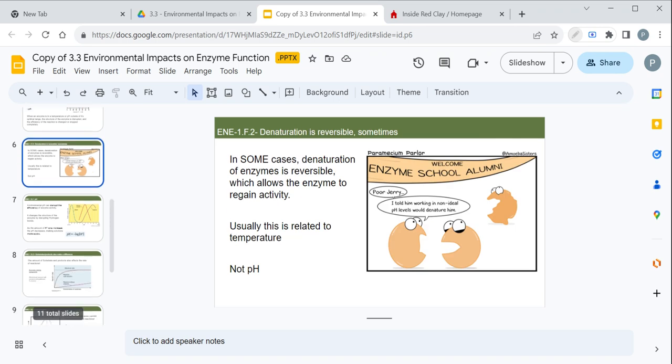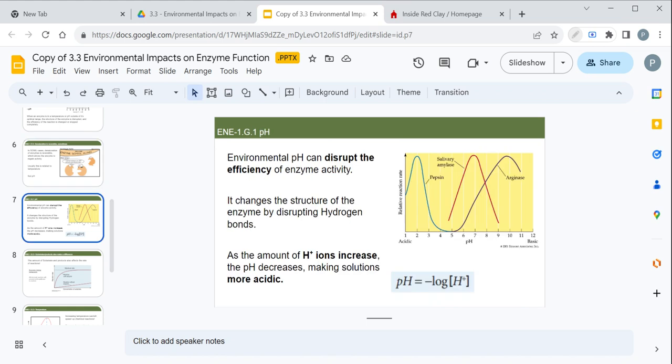Okay. There are certain cases where you can end up reversing this. We can also change the shape of enzymes to get them back to where they need to go. So actually, what's neat is that with temperature, you can renature them to a specific point. This is why if you're having a fever, you may not have a good time digesting or doing stuff in your head because you have a relatively higher temperature. But once your fever breaks, the enzymes will be able to work perfectly fine. So lots of crazy stuff with that.